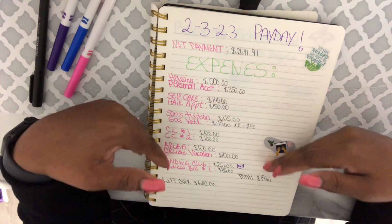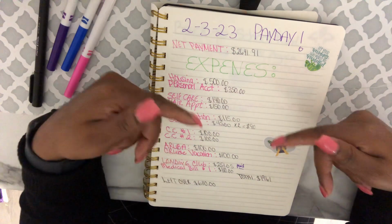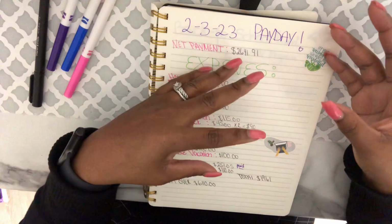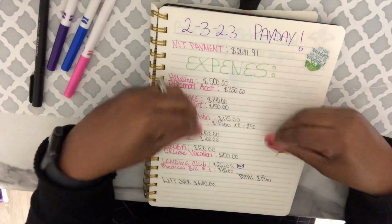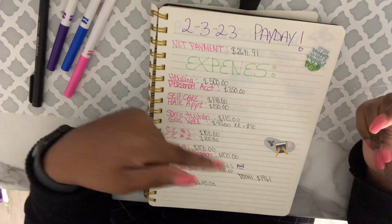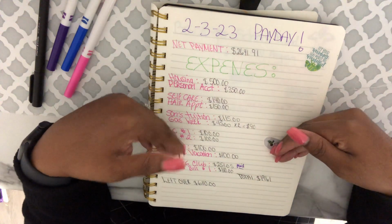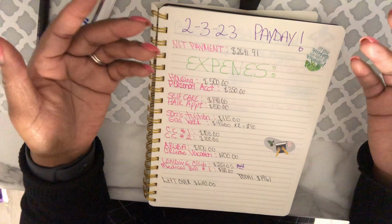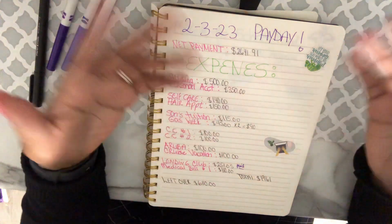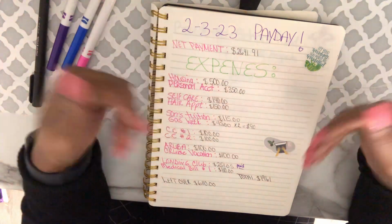And then, you guys know I have that Lending Club personal loan. So I have already paid my monthly payment of $251. I paid it a couple days ago. So I'm going to make an additional $250 payment at the end of the month because I'm trying to double up on my payments. And then my medical bill comes out in a couple of days, and they'll take $110 out for that first medical bill. So the grand total of my expenses comes up to about $1,961. Left over, I think I'm shooting around $650 to $680 left over in my account.